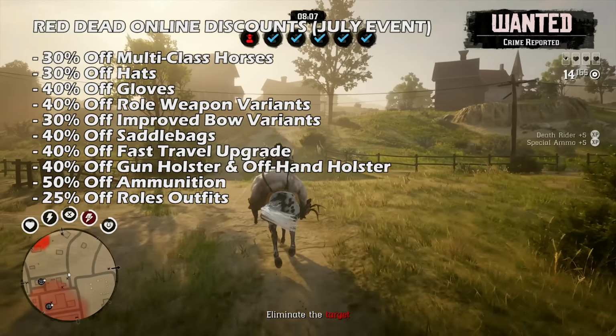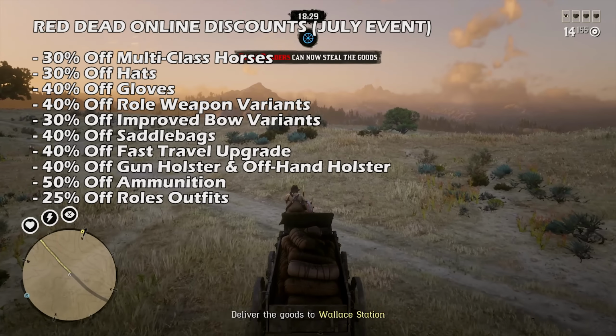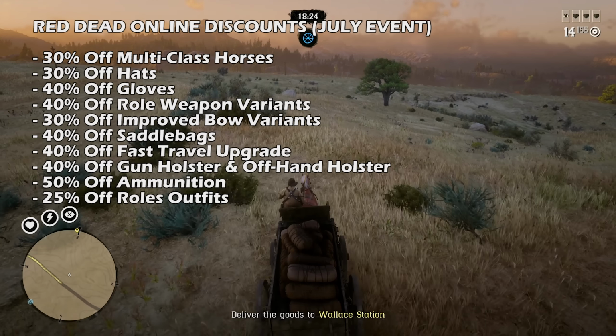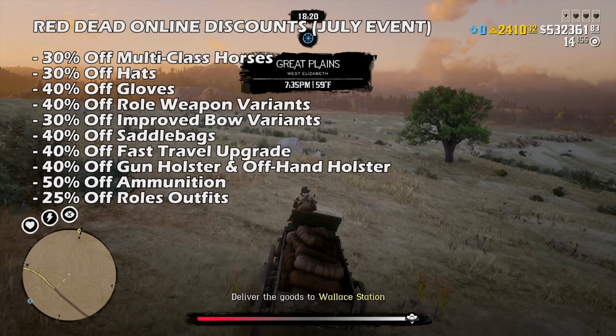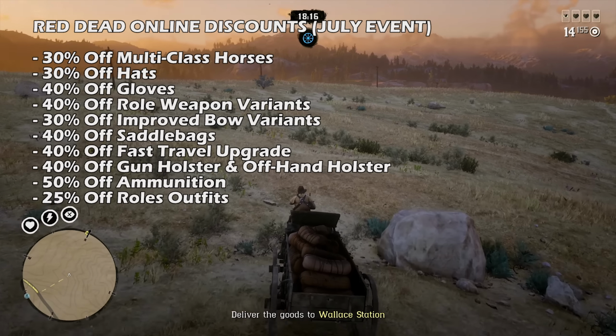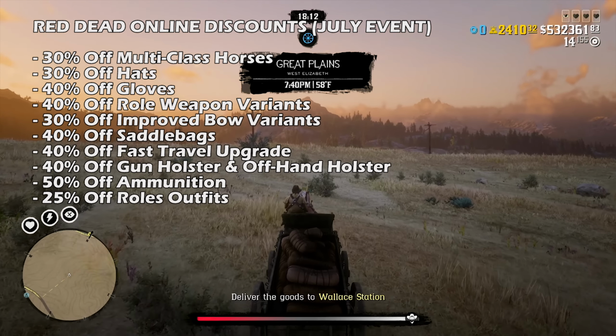This month's discounts, we have some pretty good ones, which I'll start off with first. 30% off all multi-class horses. This is for all the roles, bounty hunter, trader, naturalist, collector, and moonshiner, and this also includes the OG horses. So we have Missouri Foxtrotters on discount, Turkomans, Mustangs, Cladrubers, Bretons, Criollos, Norfolk Roadsters, and Gypsy Cobs. Those are all the multi-class horses.